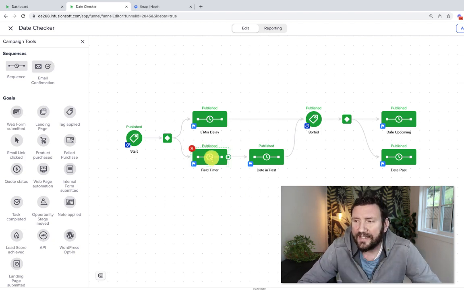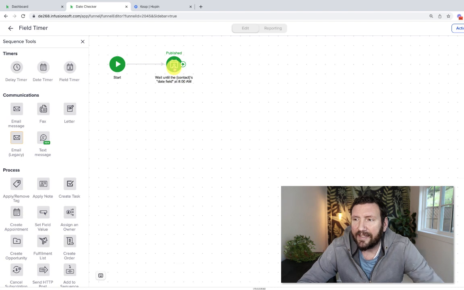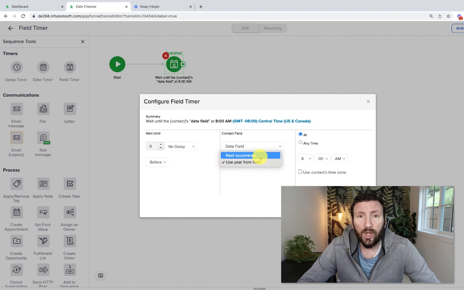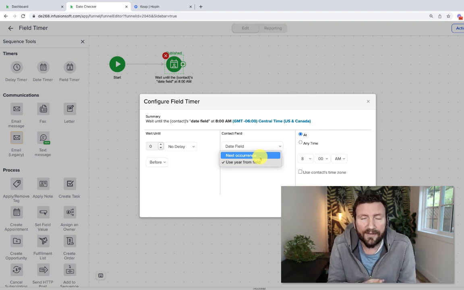In this sequence, we have a field timer waiting until whatever the date field that you are checking is, waiting until the next time that happens with the year from the field. This is important because if you use next occurrence, it will always find a next occurrence, because even if it's 364 days away, it'll find that next occurrence.